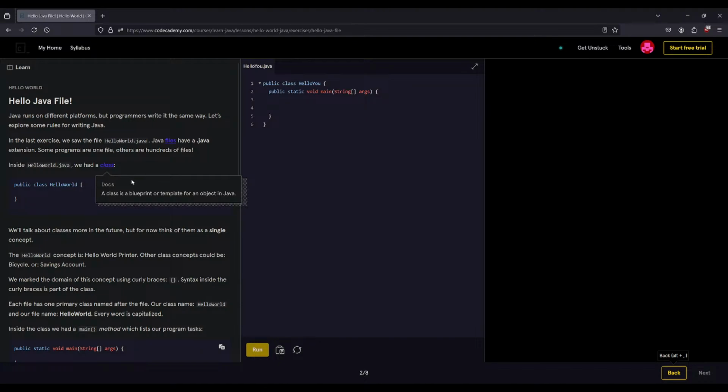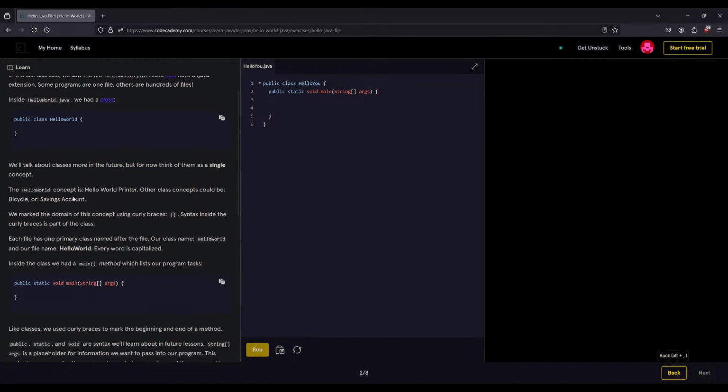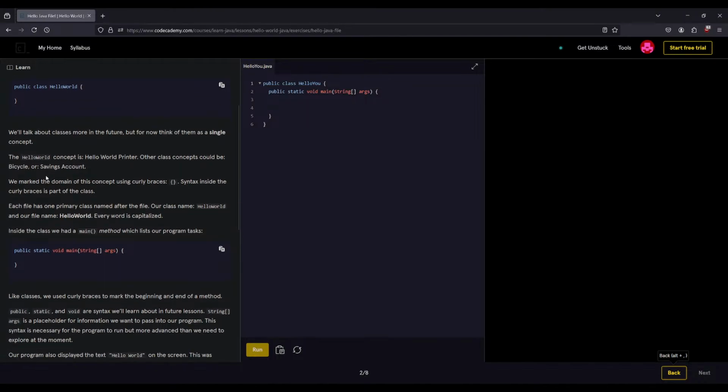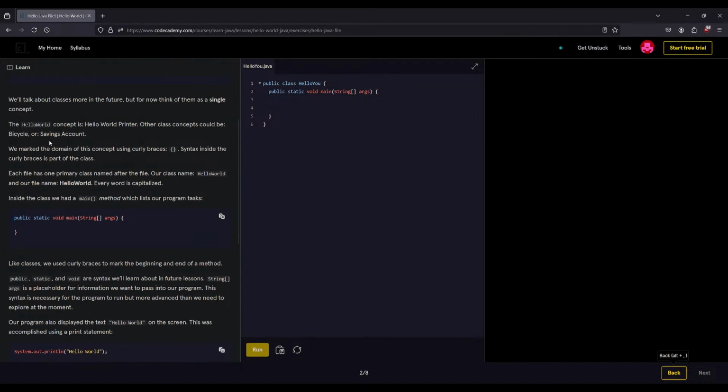We have a class. A class is a blueprint or template for an object in Java. We'll talk about classes more in the future, but for now think of them as a single concept. The Hello World concept is a Hello World printer.